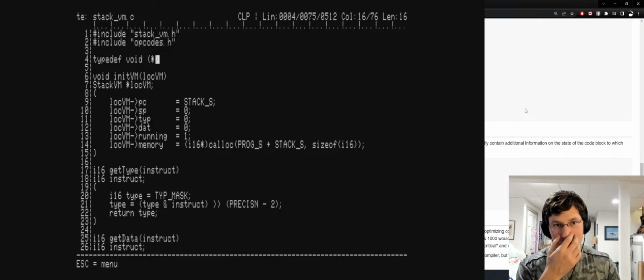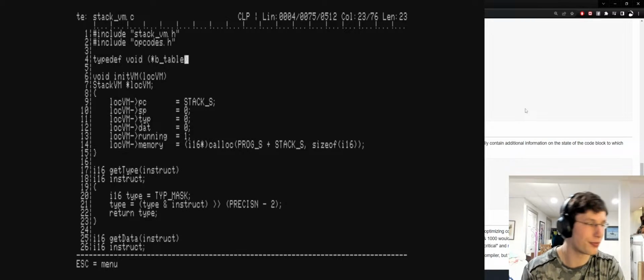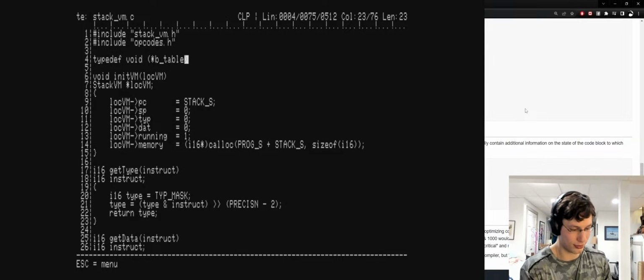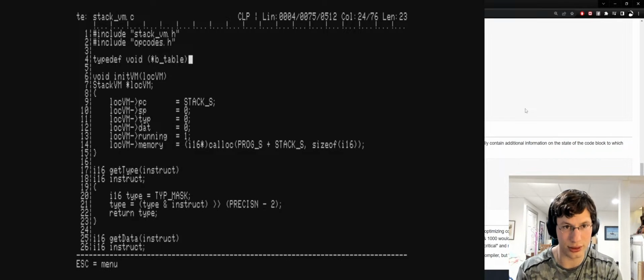Anyway, what's the name for this instruction? Let's just call it branch. Branch table. We call it branch table of type void.